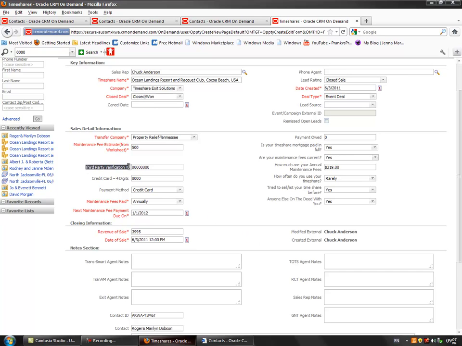And one key thing, guys, all of that information that you put in the contact before getting to this page all populates over for you. So you can leave it just the way it is if that's the information and that's how it's staying, or you can change it if they're paying with 2 separate cards or anything along those lines.